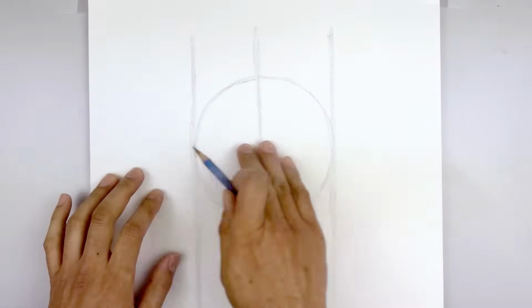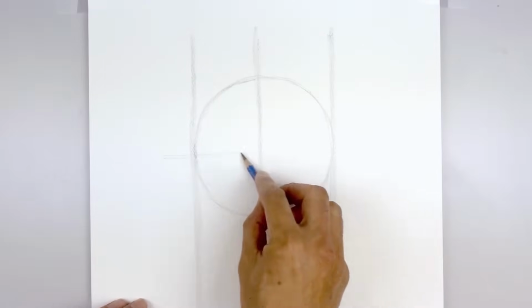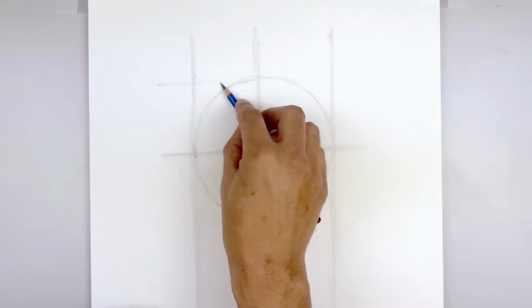Now we're going to add some guides going across our page from left to right. Let's start with the center of the circle, starting on the left. And then we'll add a guide along the top and bottom of our circle.